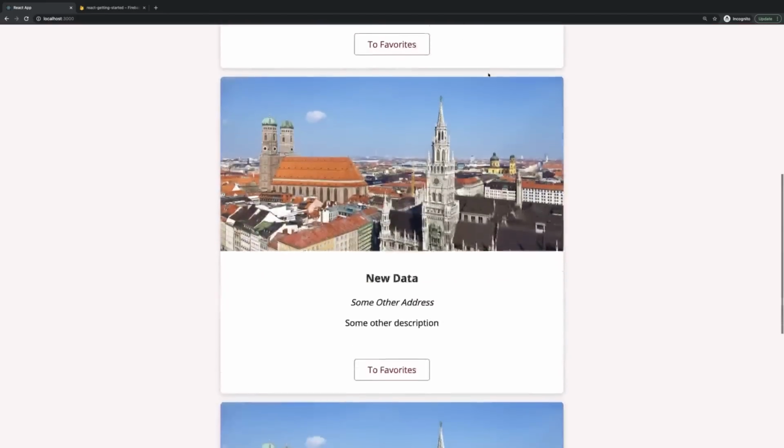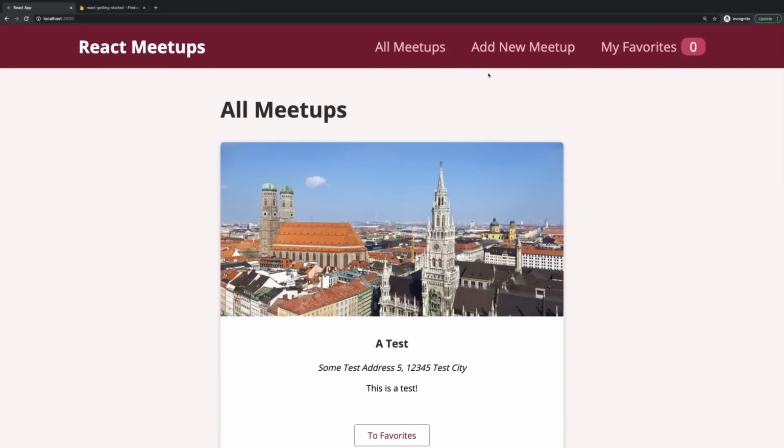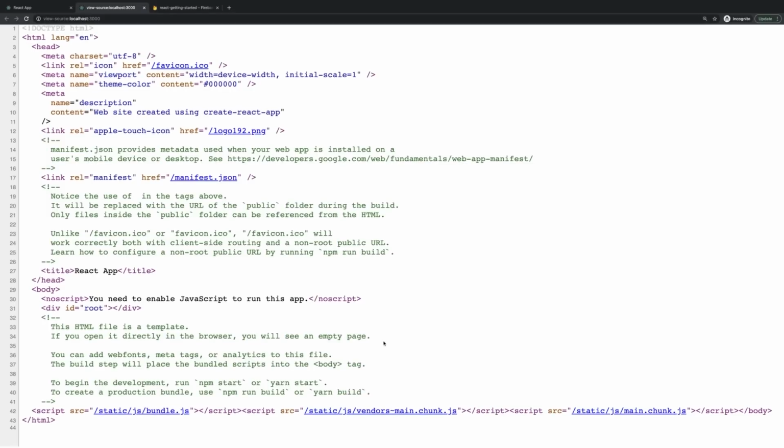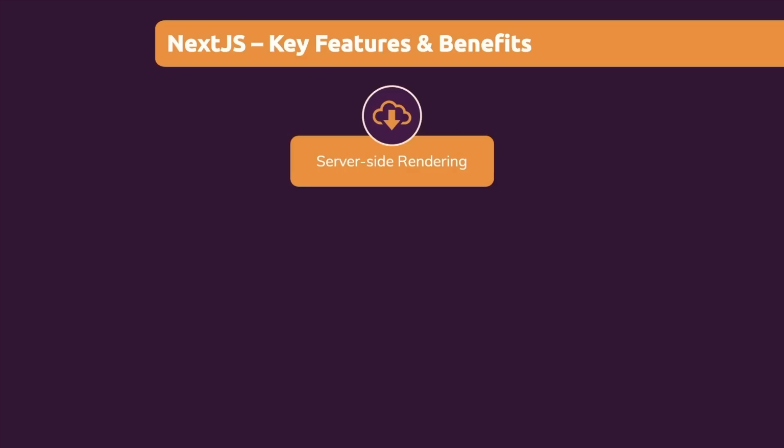So for example here, where we got this list of meetups, we see those meetups as a user, but the search engine crawlers will actually only see that initially empty HTML page which we're getting from a server. So that content is not picked up by search engine crawlers, and that can be a problem. And that's where server-side rendering could help us.